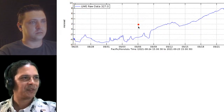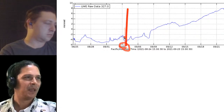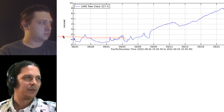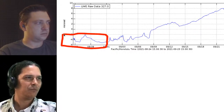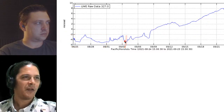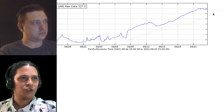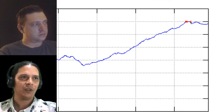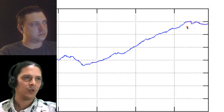And you can see that perhaps prior to, maybe we'll call it the 3rd or so, September 3rd or so, but prior to that, it would look a little more flattish. Even during that intrusionary pulse, that was essentially from the 23rd to the 30th. Right, that's the intrusionary pulse time. So maybe the 31st or maybe the 3rd, depending on, you know, somewhere in there was the start of that inflationary trend, which has been what we've seen up until just the last 24, 36 hours or so, where it seems to have flattened out a little bit.